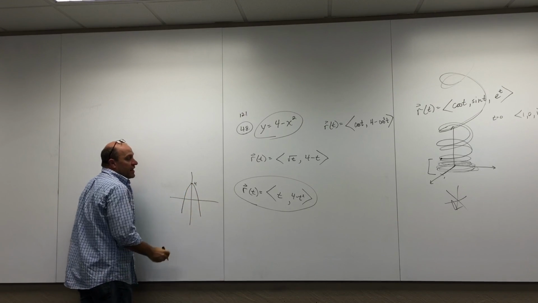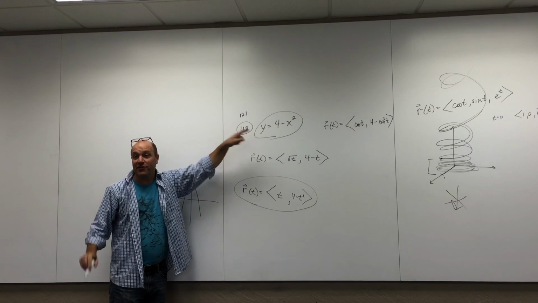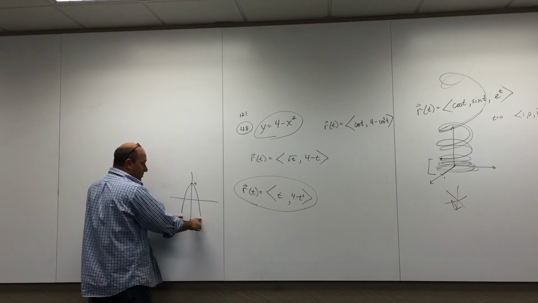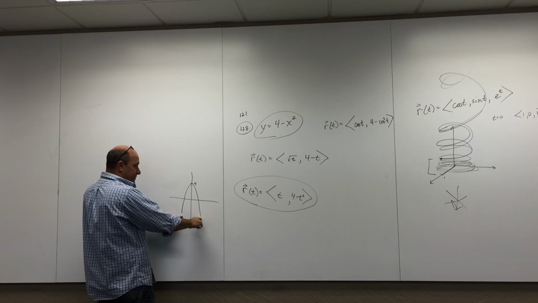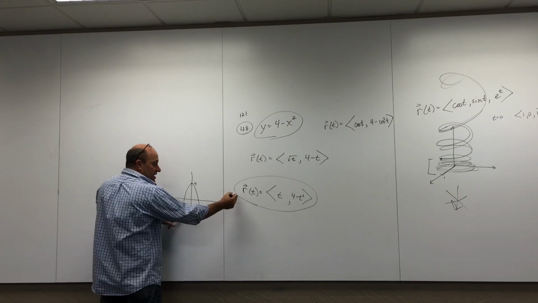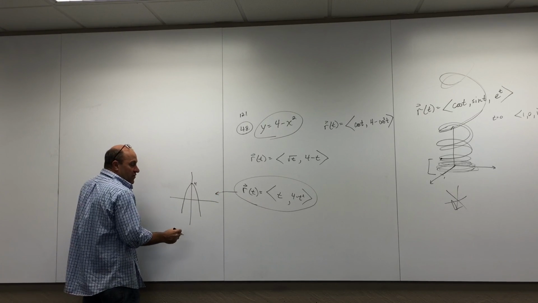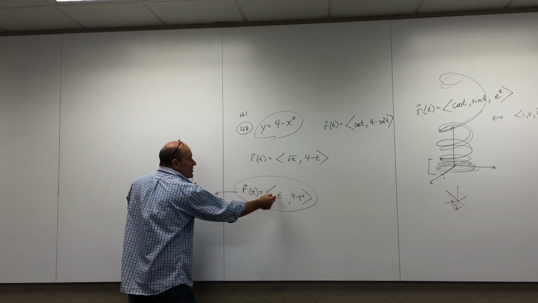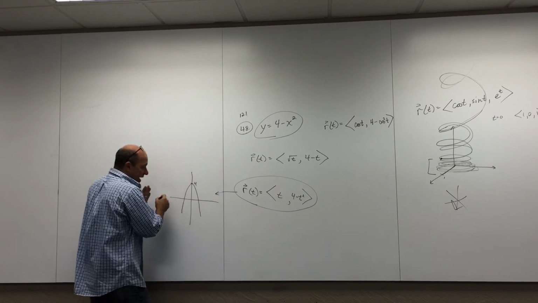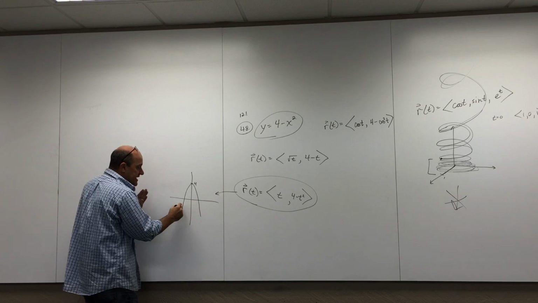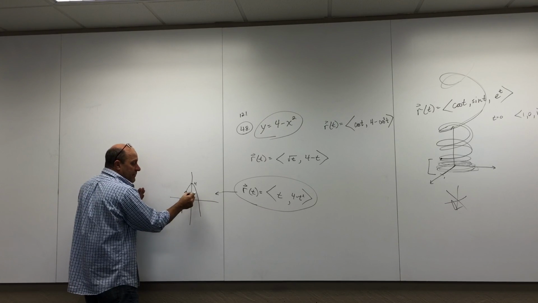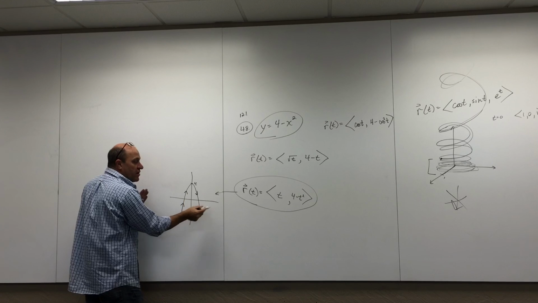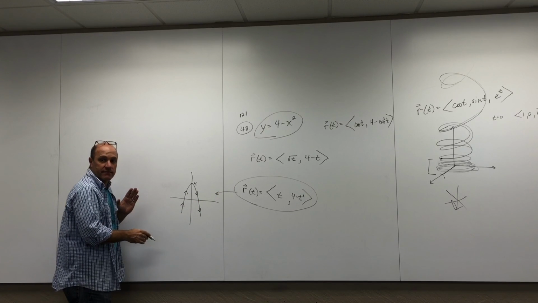He's exactly right. Now if I drew him, I would put little arrows on the ends. Hang on, I don't want to put little arrows on the ends. Why not? Because if I'm drawing this guy, I want to show that as t increases, t is like x. So as x increases, t increases. I believe I'm moving left to right. I believe this is the direction of motion for this parameterization.